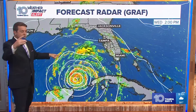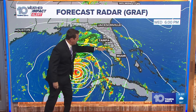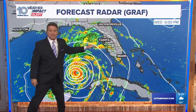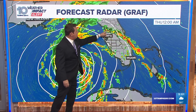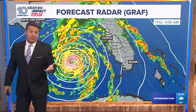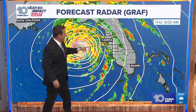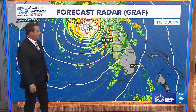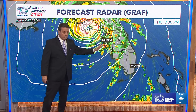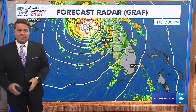This is our forecast model — let me show you some timing real fast. Wednesday at 6 p.m., outer rain bands will start to affect us Wednesday evening. It'll get a little breezy, but nothing terrible. These rain bands could have a small tornado threat in them, so we'll be watching that Wednesday night. Thursday morning at eight o'clock, there's the center well offshore, but here come those rain bands onshore — we'll have to watch for some very heavy rainfall. The surge event would be Thursday afternoon into Thursday night. I'll go over all this and the timing in my full forecast coming up.